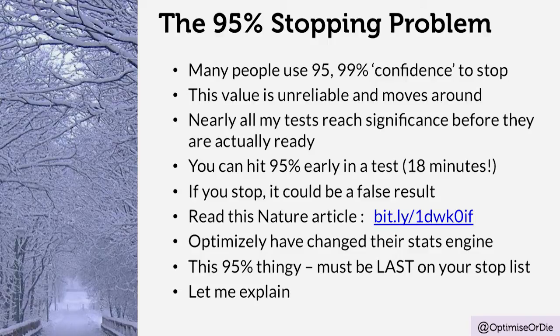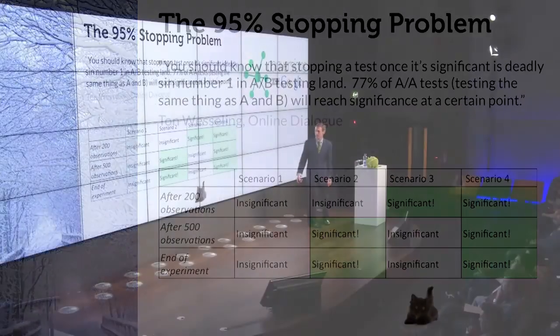I got a 95% confident test after running 18 minutes. And the guy said, oh, that's great. That means we can run a test every hour if we want to. These were guys who had a weekly sales cycle. Oh, it's all right. We won't test a whole week. We'll just test 1 hour of one day. And that will tell us everything about the whole week. No. The 95% thing is like the cherry on the cake. It's the last thing that you look at when you're doing an A/B test.